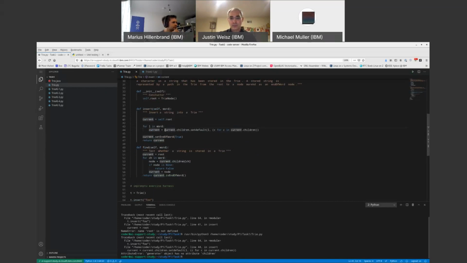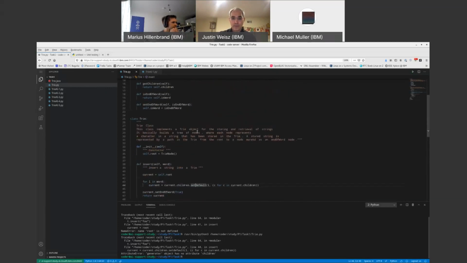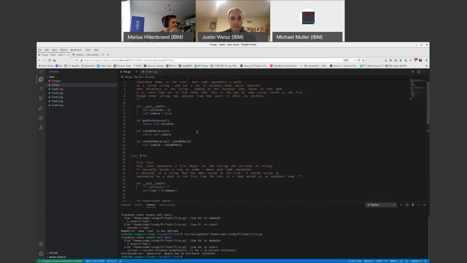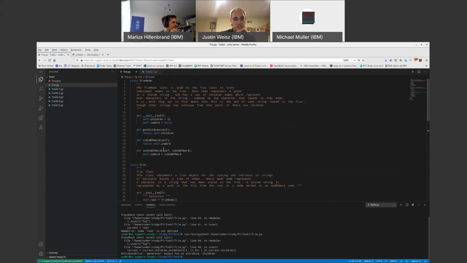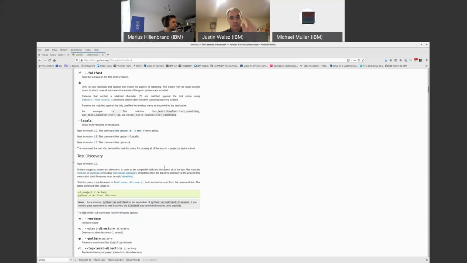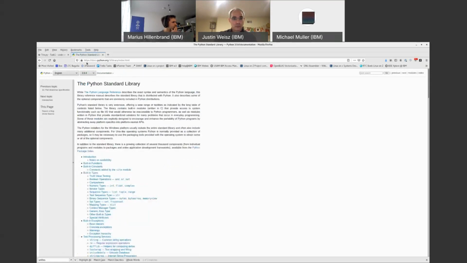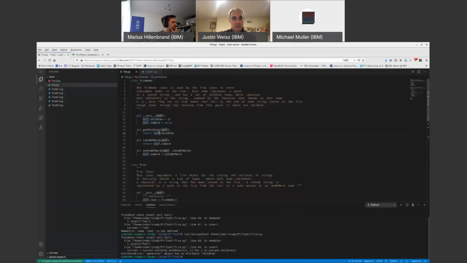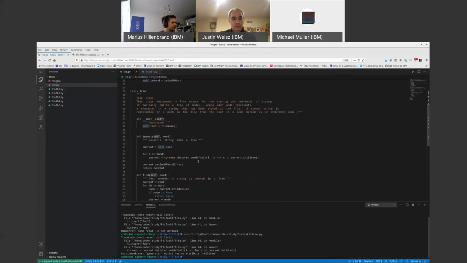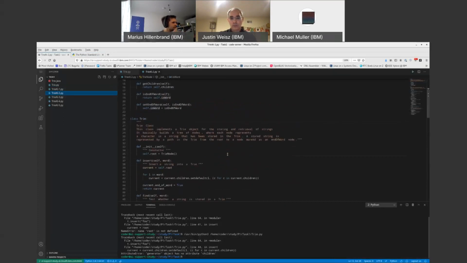So currently we're starting at the root, current dot children set default, but this children is not actually... Okay, so this set default, is that actually a thing? Because this looks strange.